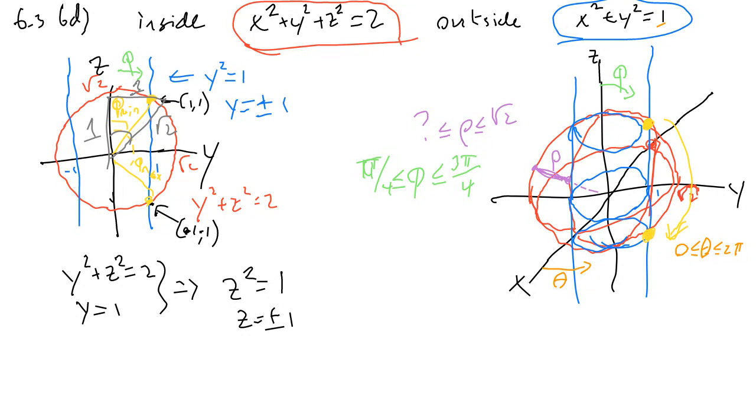Okay, so now I'm going to have to think a little bit. So how do we compute rho? Okay, so the upper bound is clear. The upper bound is √2, and now the question is, how do we compute the lower bound? I want to use the same strategy as for polar coordinates, right? I will hit the cylinder first, and the cylinder has the equation, the blue equation. So now I want to compute the lower bound for rho.